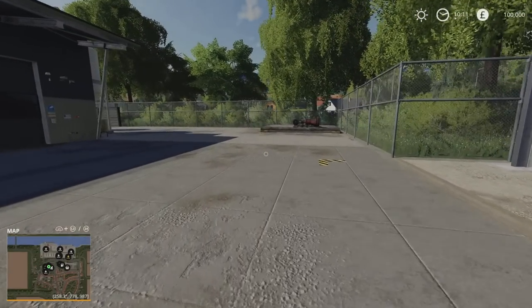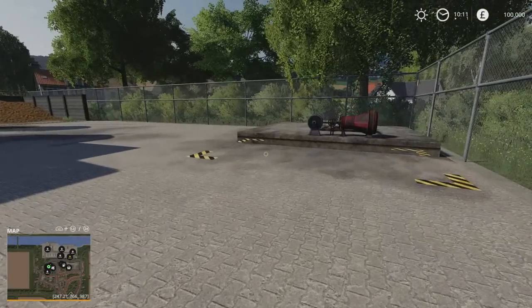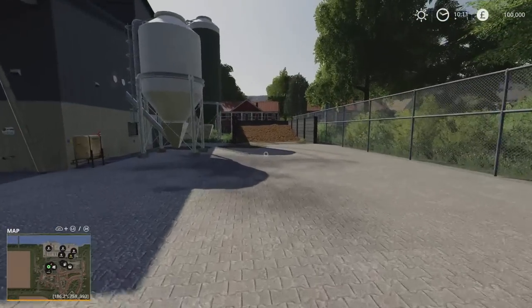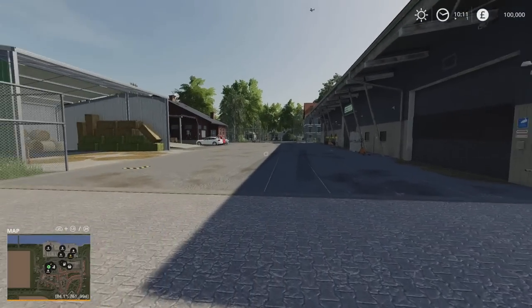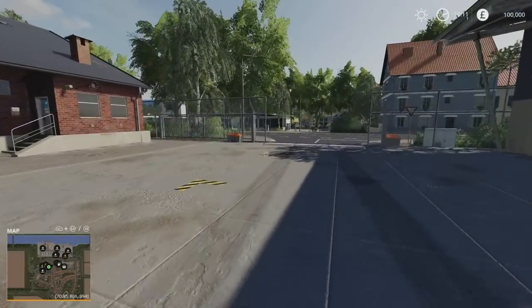And then we've got two buy points. This map is littered with buy points. There are so many places to buy all your stuff. So we can buy slurry and we can buy manure from here at the livestock market. We're going to continue out of here.